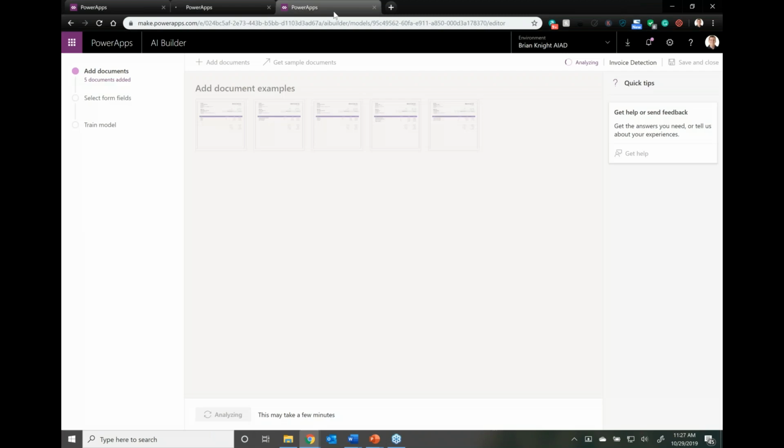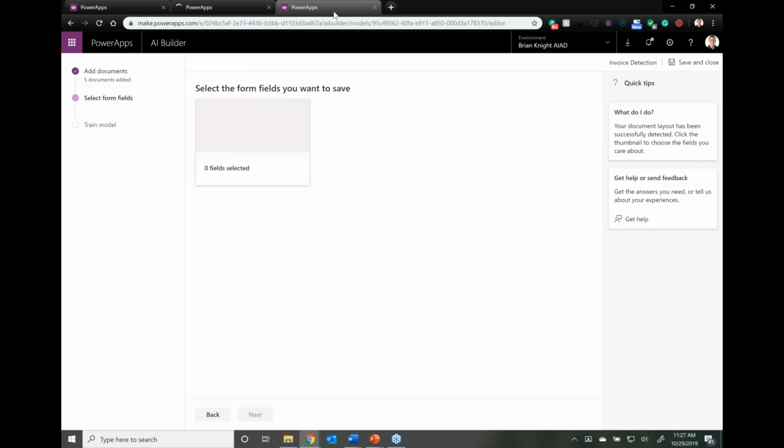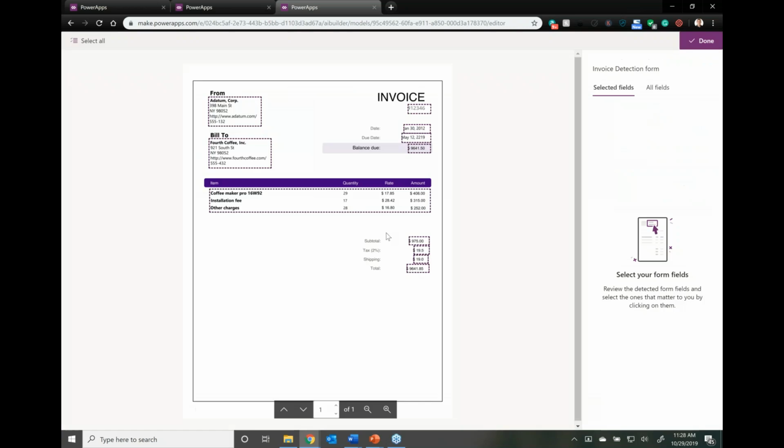Now let's see if this is still analyzing. It is done now, thank goodness. Okay, good timing, huh? So I'll select our form here, and here we go. So now it's found key elements here, and it's suggesting what we want to name it. So for example, I've got an invoice number right here. When I click on this, you can see it actually is going to create a new field called invoice. I could actually give it a better name like invoice number if I wanted to, and accept that.